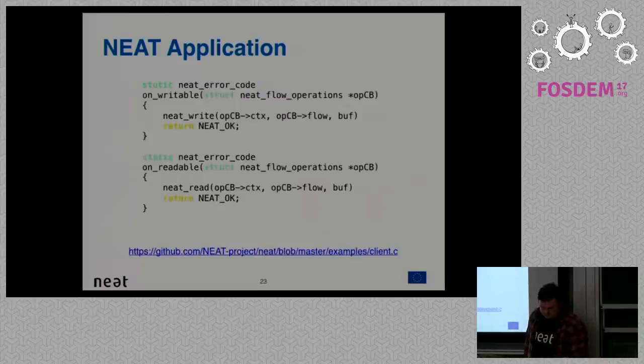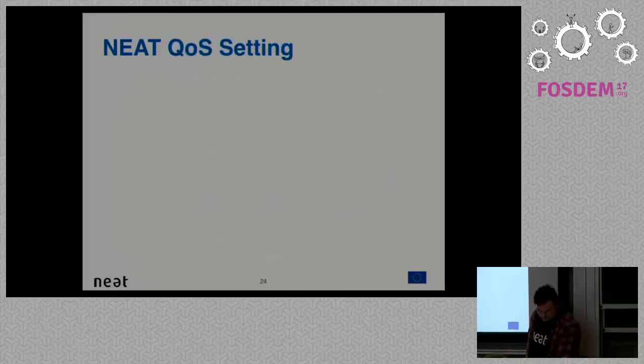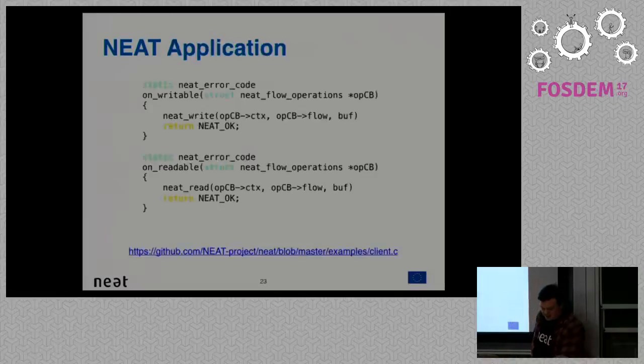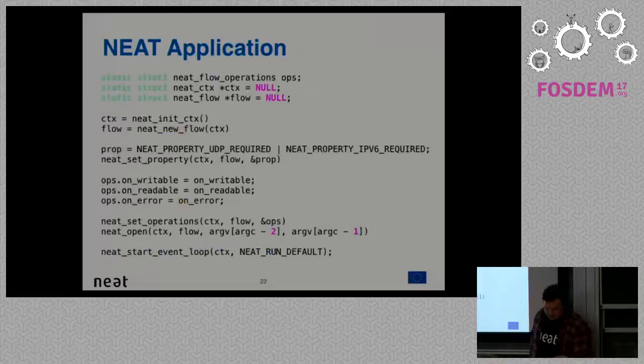Do you have an example of the server side? So the difference between the client and the server is that neat_open is neat_accept. Exactly the same. We do virtual accept for UDP, so we have some stuff to make UDP look a bit more like a connected protocol, and then it's all the same. It works great.